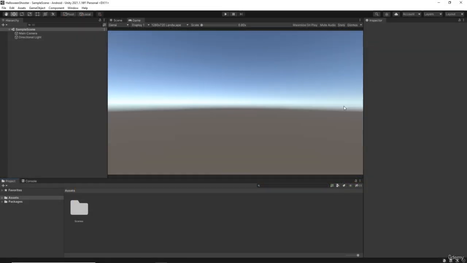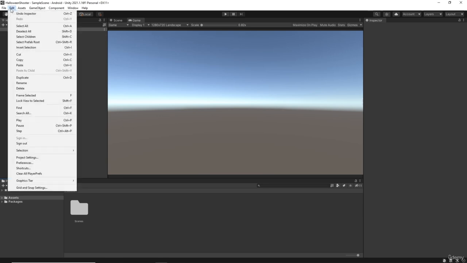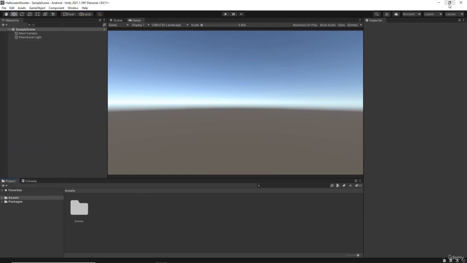Now I want you to actually import some assets from the Unity Asset Store. Before you do so, just ensure you go to Edit and make sure that you're signed in inside of Unity. So you just use your free Unity ID. If you haven't actually created a Unity ID, you can do so on the website. All right, and I'll show you that in a second.